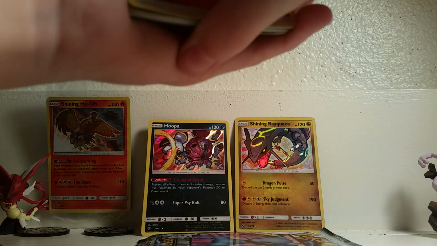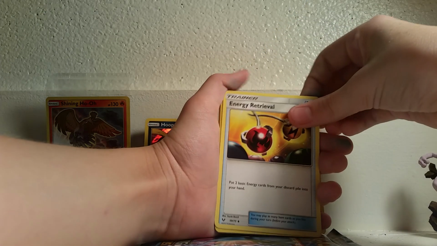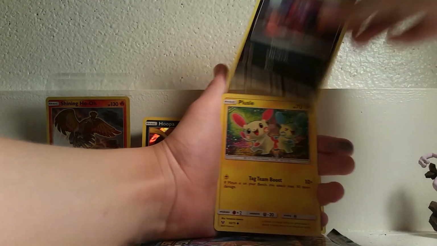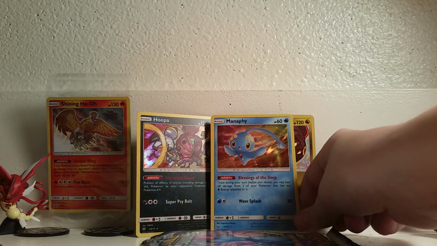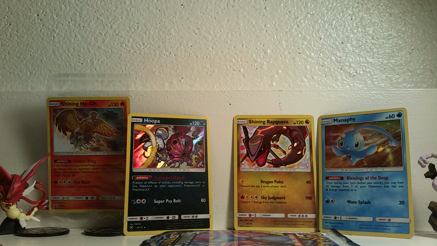I don't know exactly if there are any ultra rares or anything. Oh, that's a good way to hold cards. I see something good in the back. Oh my god, I think there are ultra rares. Super scooper upper, energy retrieval, Shroomish, Minun. That's really cute. I love Minun, and those Quillfish. Oh, that is very cute. Zorua. I feel like I've seen that somewhere. Plusle in the same pack. Arbok reverse, and oh my god! What the heck is our luck? A Manaphy holo. What is going on, guys? I don't even understand this. Oh my god, Jilly must be in the best mood ever. Praise her. Wow, that's amazing.